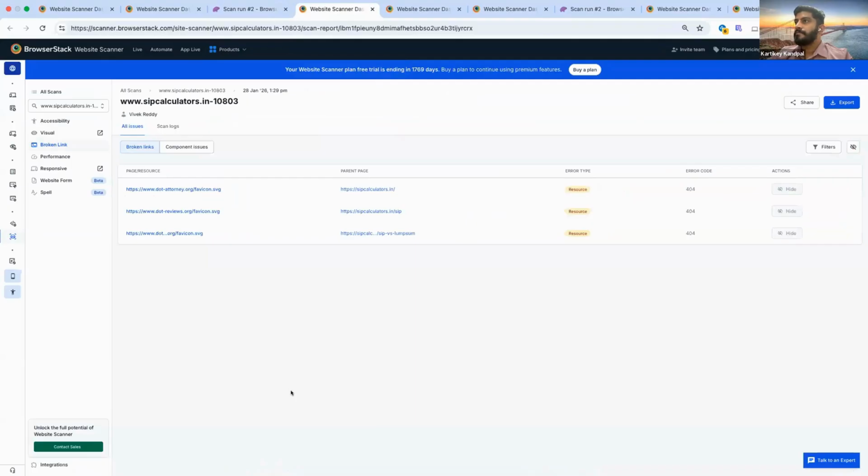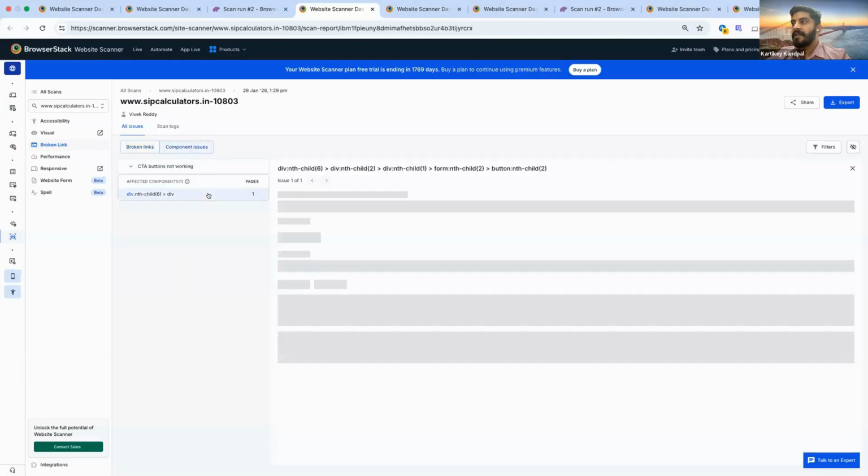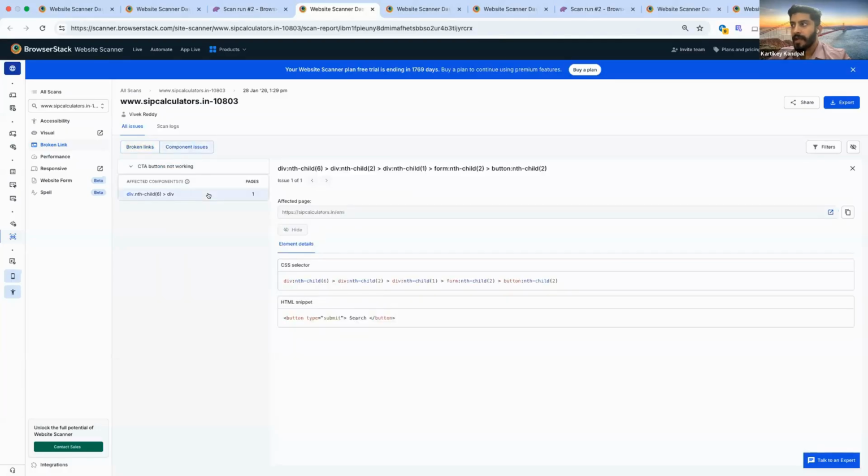That is the broken link report. So, as part of the broken link checks that we do, we identify not just broken links but also broken resources. Like for example, there's a broken image that's not visible to the user here. So we highlight that. Also, if there are components or buttons that are supposed to work but aren't working on click, we do flag those, and we give selectors to identify where exactly you can find those and on what page. So this is briefly about the broken link checker that we have.